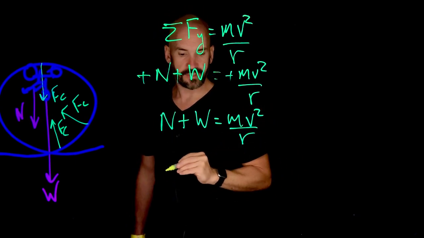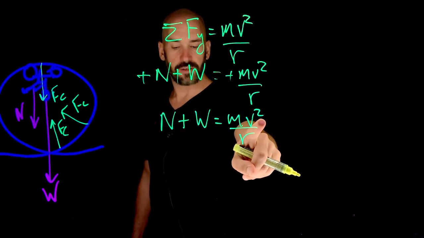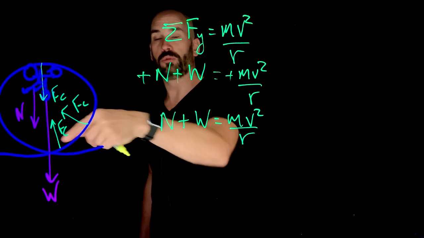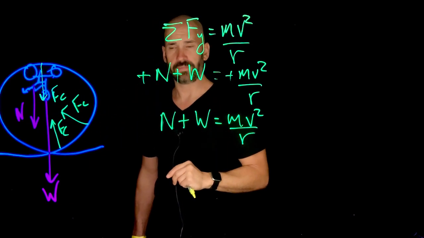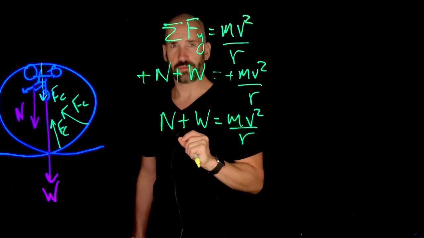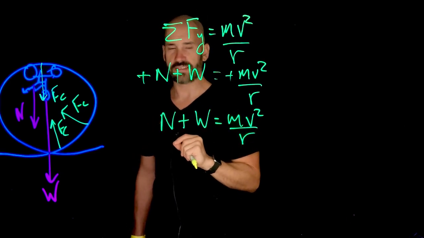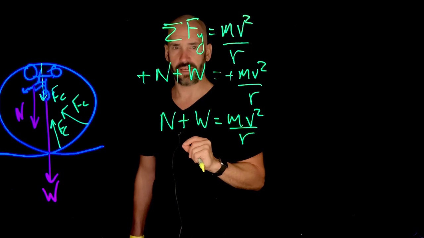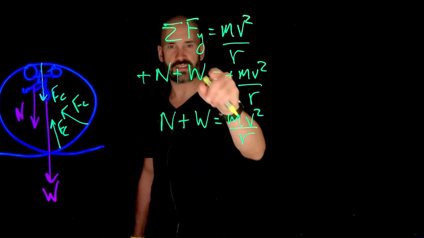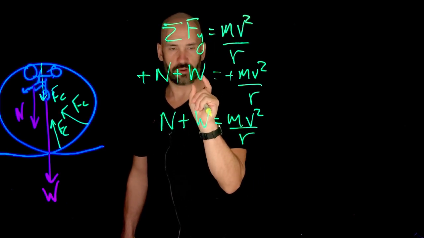And the question is, what is the minimum speed v so that the bike would remain in contact there, and you'd actually get around the whole loop without falling and breaking your neck? This is what anyone who tries an experiment like this has to contend with. They need to hire physicists who can do calculations like this, who can tell them the minimum speed they need to get to, which helps you design the track, like what radius it should be so that you can even get to that speed.